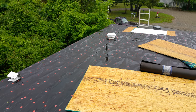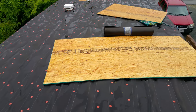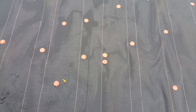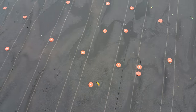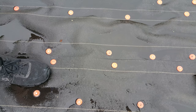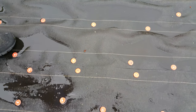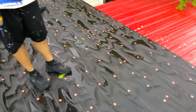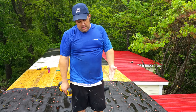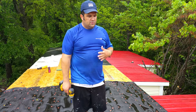That way, if there was any rain back from the wind, it would flow off. Even if it sits for a day, when the sun comes out it'll be gone. On the button caps, we put those about every 10 to 12 inches. But on the ones on the end where they're overlapping, just as we put the three-inch screws on the end cap, we go about every 6 to 8 inches because we want it really tight. In case water does sit and flush under a little bit — because we don't have a dam yet — you've got 10 inches of tar paper underneath, which will keep it tapered down until it dries and comes off.